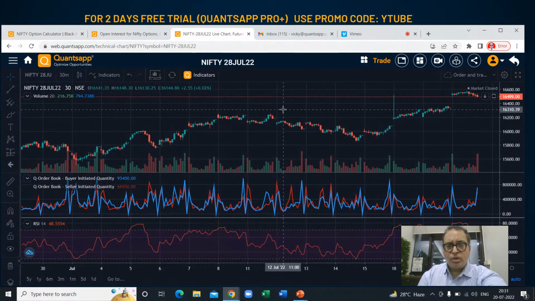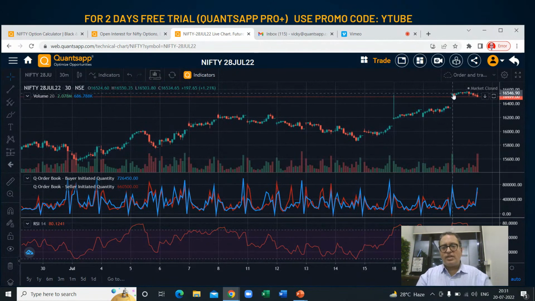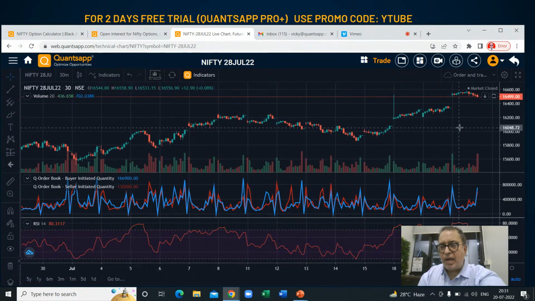Moving on. Once you have a range established, say for example it opens at around 16,300 tomorrow and moves till about 16,500, that 200 point range is the range you want to map. No sooner do the prices move beyond that, because that's your resistance and support established early in the day.